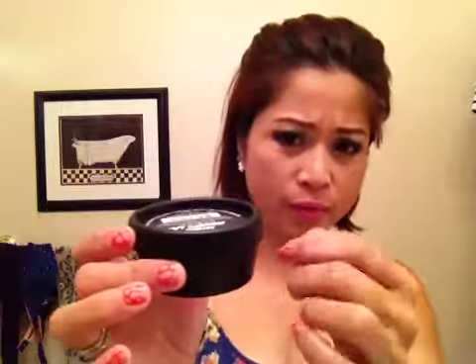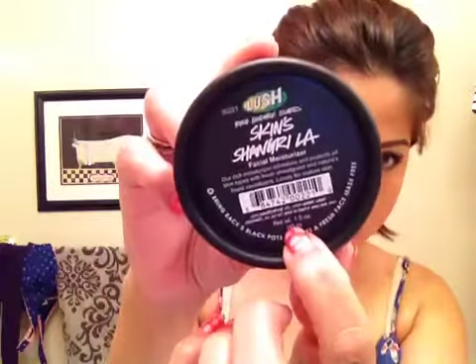I have the Skin Shangri-La. This one retails at $49 to $50, so with tax it's maybe like $54 to $55 depending on where you are. The size is 45 grams or 1.5 ounces. This is a skin moisturizer but for me it should be a facial cream. I know it's kind of pricey at $50 to $55, but I'm telling you it's all worth it. I used each container for about four to six months — that's why I've used two packages within a year.